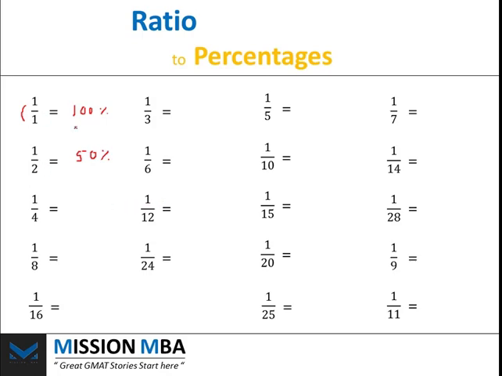So guys, 1 by 1 is 100%, 1 by 2 is 50%, and 1 by 4, of course, you are dividing it by 2. So here also this will divide by 2. Now you again half it, so this will also get half and you'll get 25%. If that is clear, again half. This is also going to be half. This comes out to be 12.5%. So we can calculate 1 by 1, 1 by 2, 1 by 4, 1 by 8 very easily. 1 by 16, half of this, that is 6.25%.